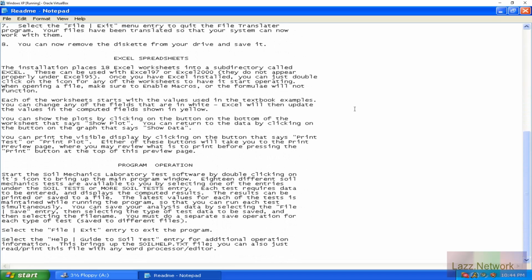So the Excel spreadsheets that come with it, once one installs, it'll create those, along with the program operation on how it works and whatnot.